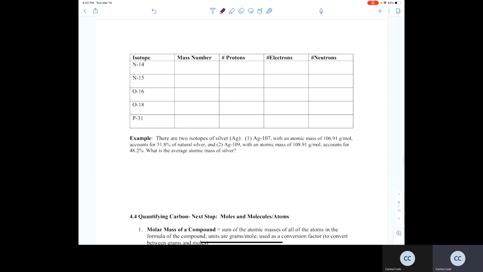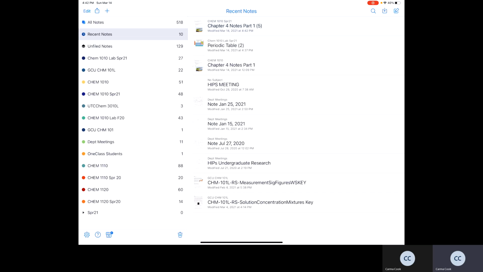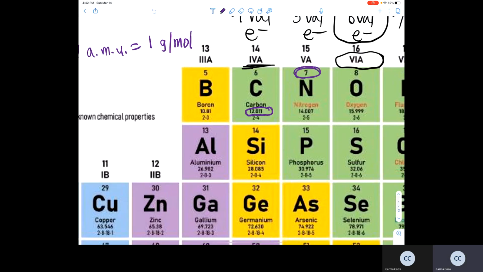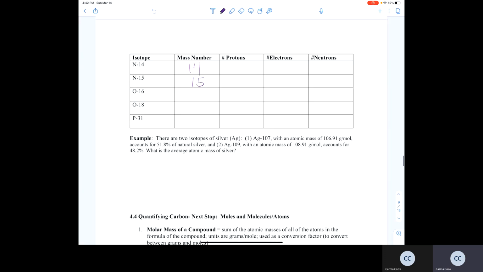And so taking a look at this data table, we have in the first two rows two isotopes of nitrogen, nitrogen-14 and nitrogen-15. So their mass numbers are 14 and 15, respectively. And so therefore nitrogen, if we look it up on the periodic table, is atomic number 7. So therefore nitrogen has 7 protons. And therefore, by being a neutral atom, nitrogen will also have 7 electrons. So now the number of neutrons is calculated by taking the mass number and subtracting the number of protons from the mass number. So nitrogen-14 has 14 minus 7 neutrons, 14 minus 7 being equal to 7. However, nitrogen-15 has 8 neutrons, 15 minus 7.